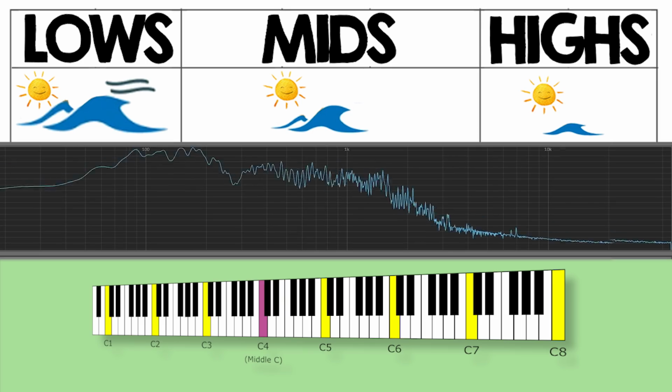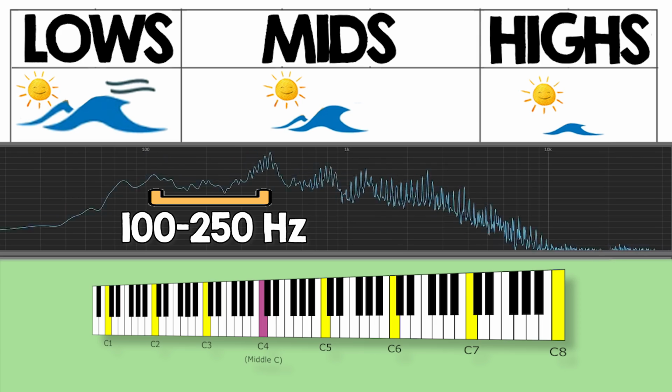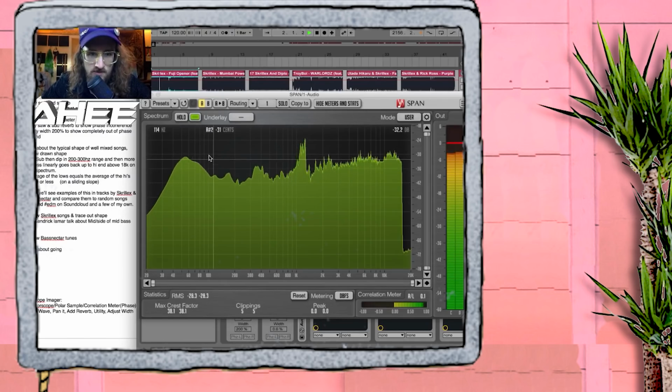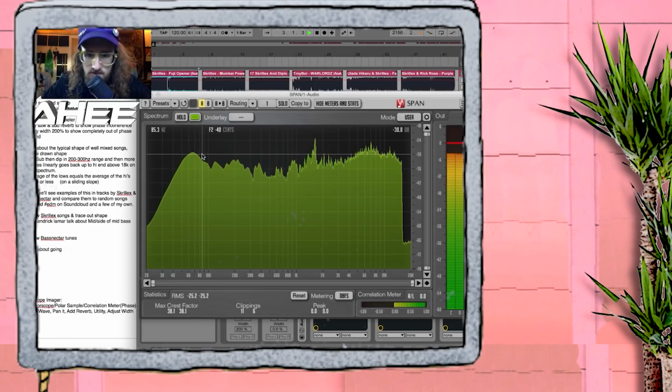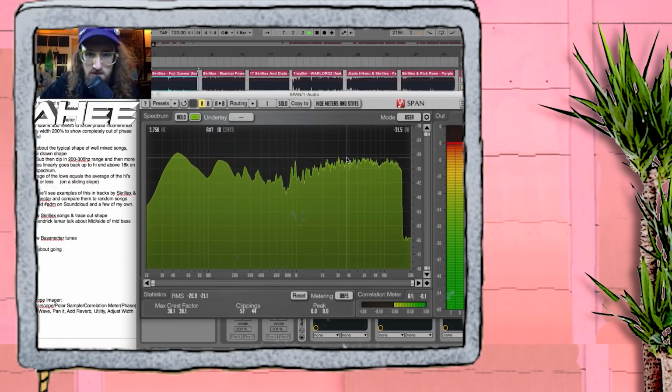There's been an interesting debate recently about the frequency range a bit higher up the spectrum in the 100 to 250 Hz range, an octave or so below middle C. The producer Ahi here goes through a bunch of tracks by Skrillex and others, who all seem to deliberately reduce this range in their tracks. So we can see here the sub bass dips down, comes back up.